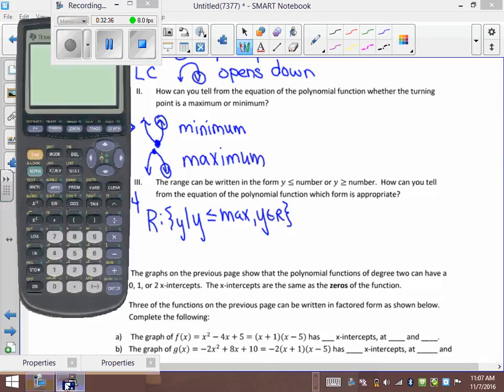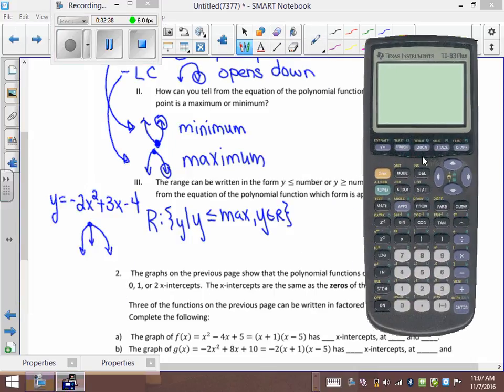So go into your calculator and type in your equation. So you're going to go y equals and clear out everything else you have in it. And you're going to go negative 2x squared plus 3x minus 4. One of the main reasons why people get these equations wrong in their calculator is they put them in not the way they say them. So they put subtraction sign 2x squared. Do you say subtraction sign 2x squared?